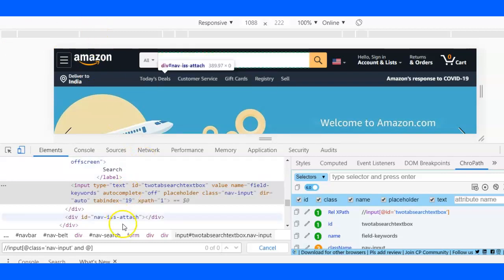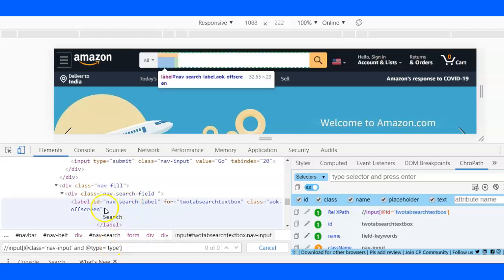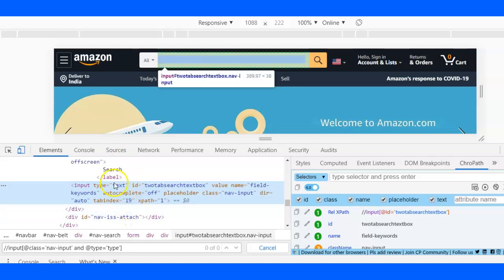So type is equal to the value for the type attribute, which is text.